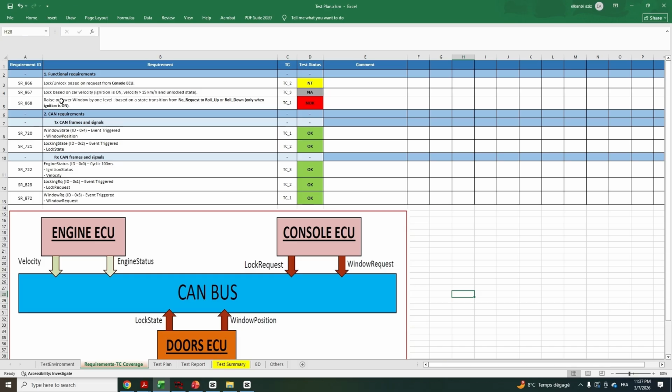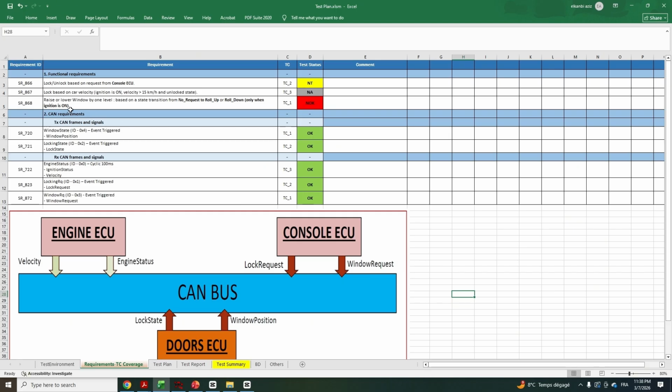The second requirement, a functional requirement: lock based on car velocity. We need to have as a condition ignition is on and the velocity more than 15 kilometers per hour. And also the current state should be unlocked, the current state of the doors, of course. Okay.